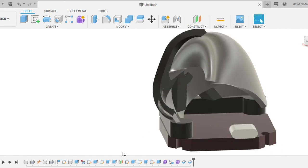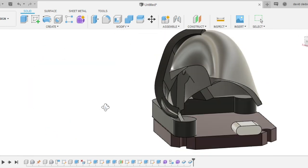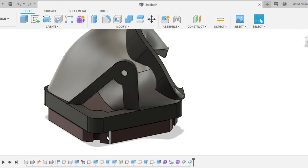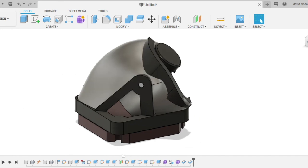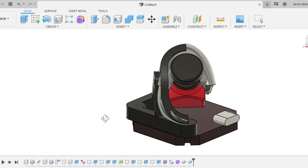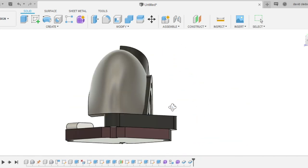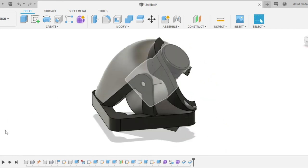Alright. So now we basically turn these shapes into bodies. And you can still see there's a bunch of excess stuff we do not need. So next step will be doing the cleanup. Just quickly display the camera again. So let's start the cleanup. I'm basically cleaning this up with sketches. So I'll remove the camera again, so I'm not cutting into it, or the board.